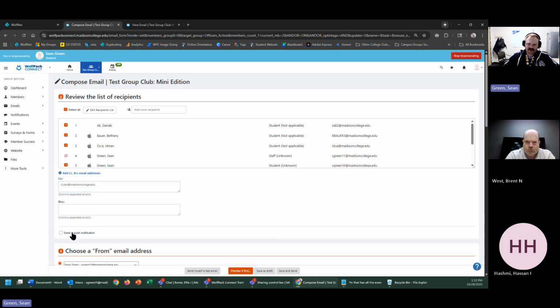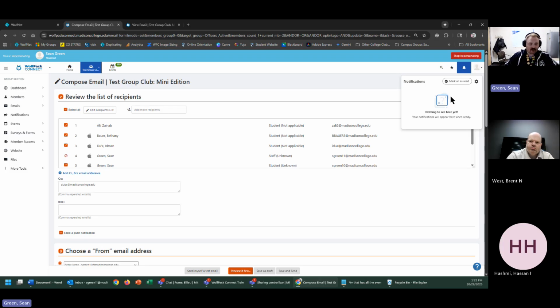This is a newer thing that is being used a lot more, as you can see with the notifications right here. You can say, hey, I want to send this out as a push notification. So you can actually compose an email and then send it out as a push notification, which basically sends out to, if you have the notifications enabled, and most users have it by default. But if you do have the notification enabled, you're going to get notified in your notification center.